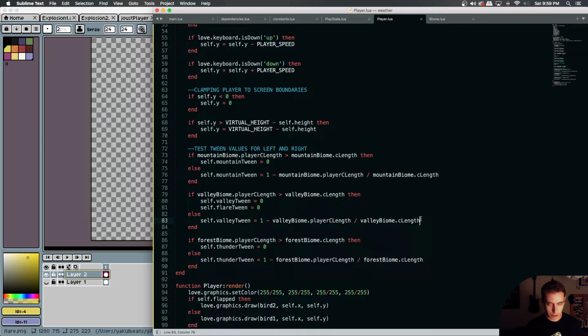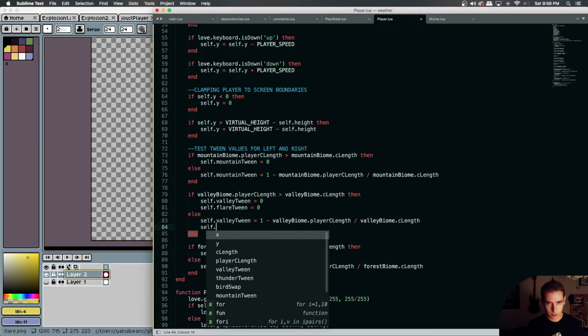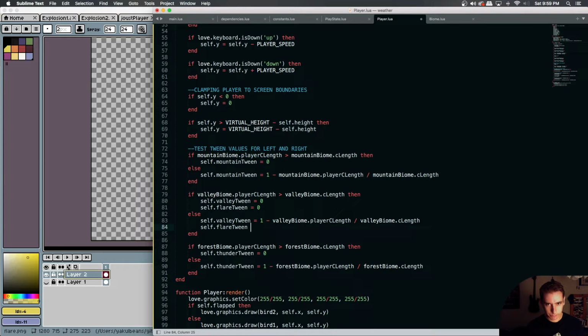Otherwise, that means you're closer than the biome marker. Then we're going to say flare tween gets, what do we do this?